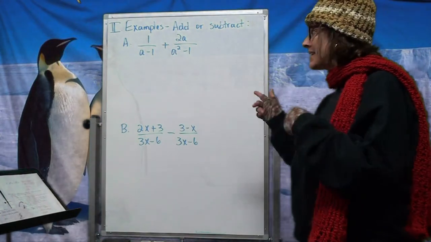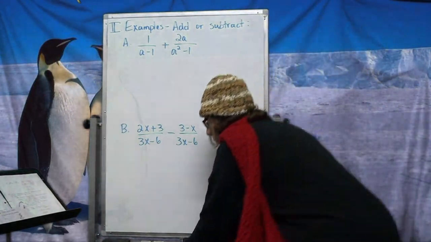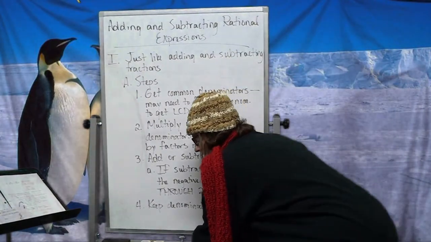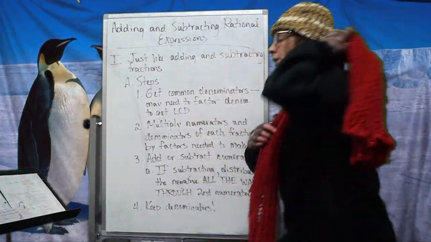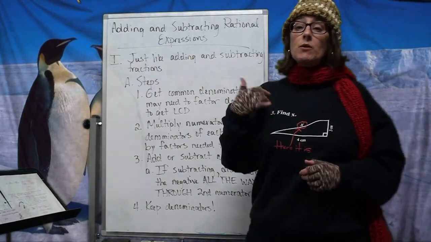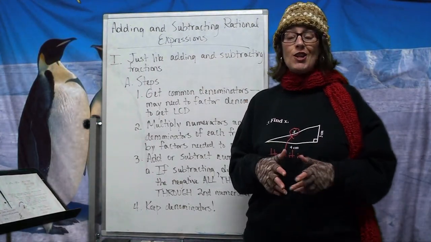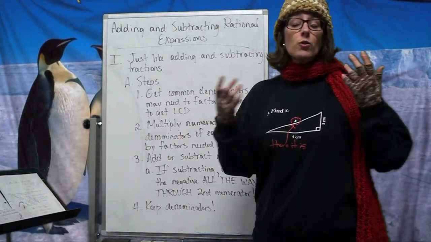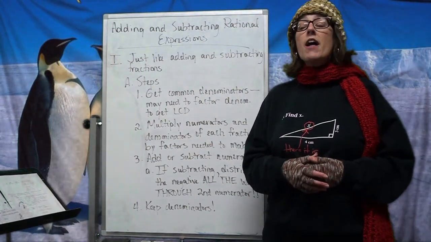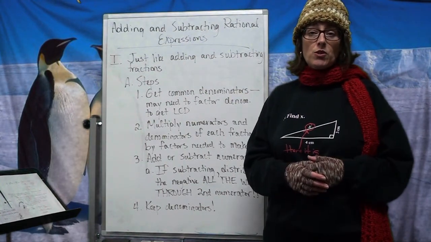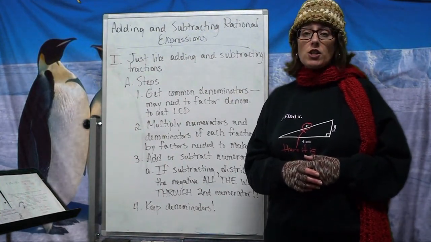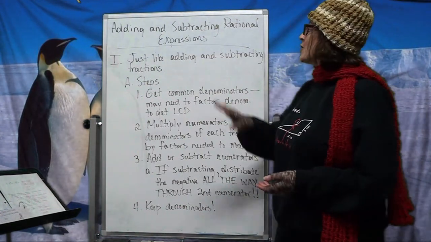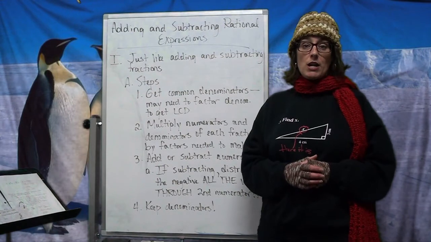Anyways, let's not miss out on our next lesson, which I need to flip my board around. I was completely unprepared for that. Sticking with the idea of rational expressions. Recall that rational does not mean rational, dude. It means a fraction. And so these are going to be complicated fractions that are not just going to have a single number in the numerator, single number in the denominator. They're going to have numbers and variables in the numerator and denominator. But just like regular fractions, we can simplify them, we can multiply them, divide them, we can add and subtract them. So now we're going to take a look at adding and subtracting rational expressions.